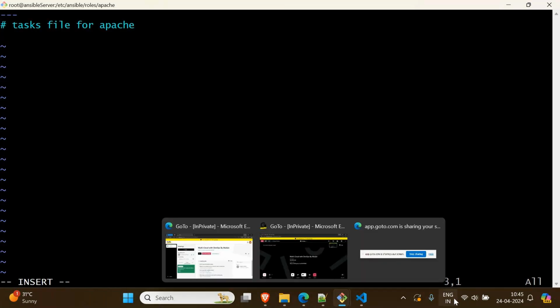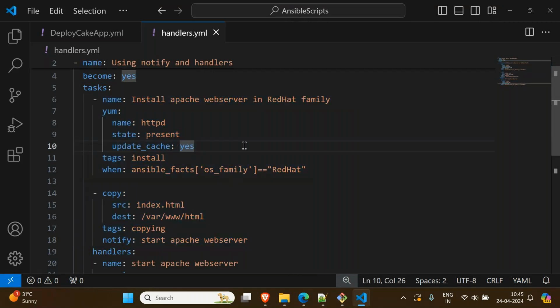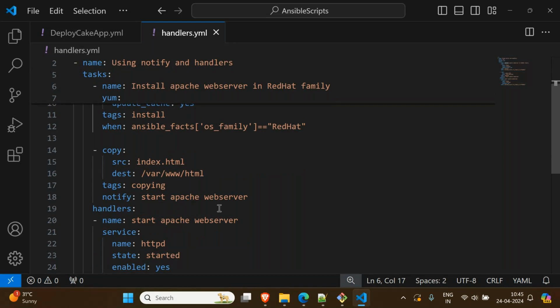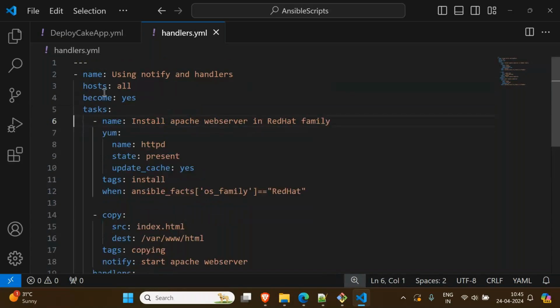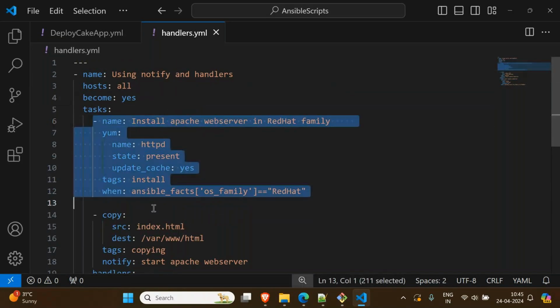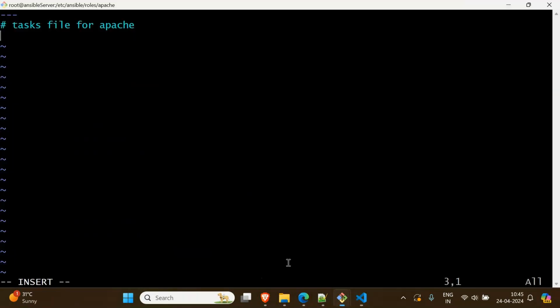Then what do I have to paste here? Only the task which I want to do. No need to copy this one. You should not copy this one. Just copy the task, whatever you want to do. Up to where? I have not modified it. Up to my notification. Right? Copy this. Just copy this part. Okay? Under tasks. Copy it and paste in our file.